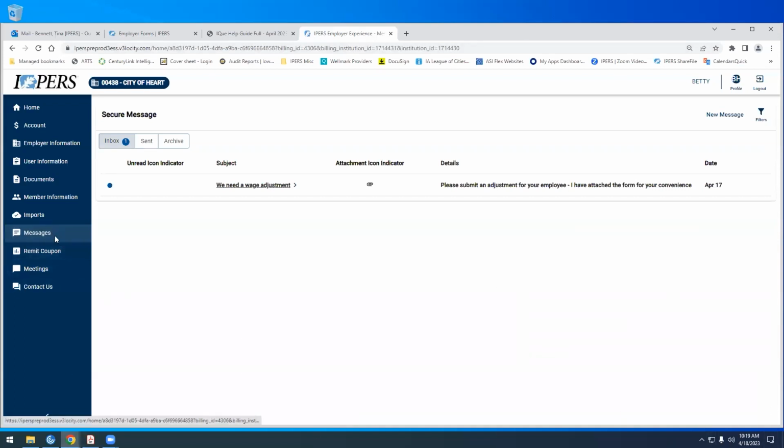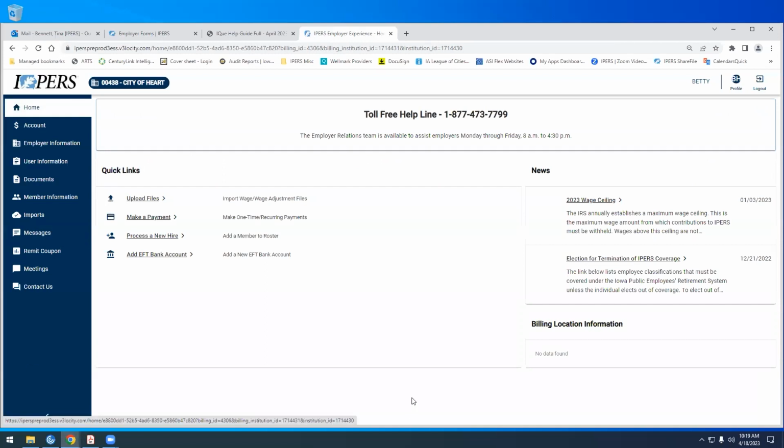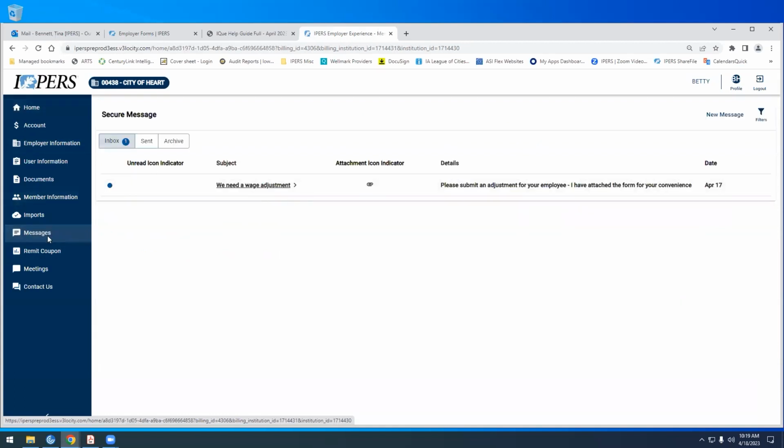We're in the process of trying to get a notification over here next to the messages, because as you can see, it doesn't tell you on the home screen that you have a message from IPERS. We do email you when we send those messages, but it's not something that's readily available to you right on the screen. There's a separate screen. So we of course want to be able to notify you. So anytime that you come into the system, I would highly recommend, until we get that updated, that you first check the messages screen, especially if you have a lot of communication going back and forth with some of us compliance officers. This is where we're going to send information to you. So I would highly recommend you check here.